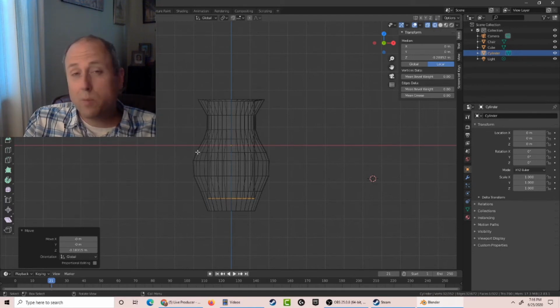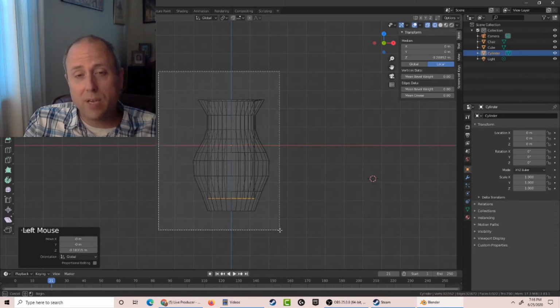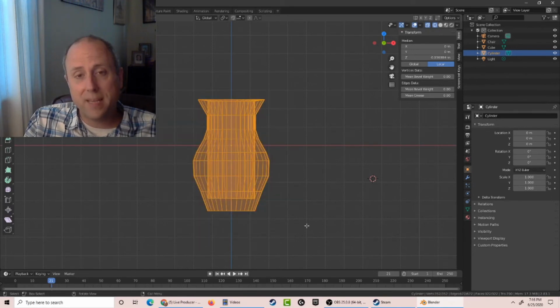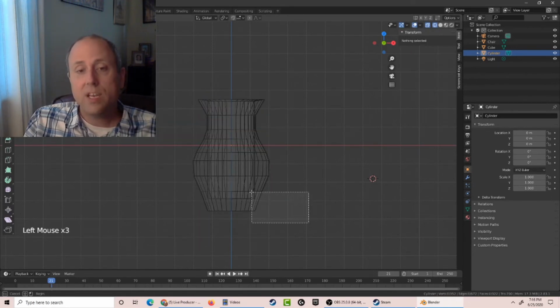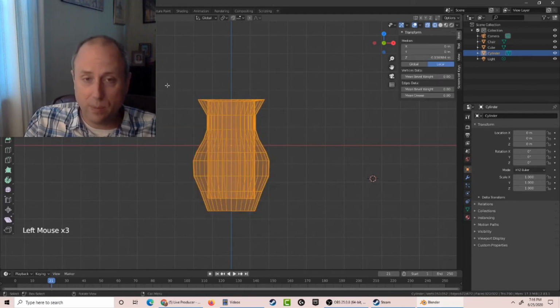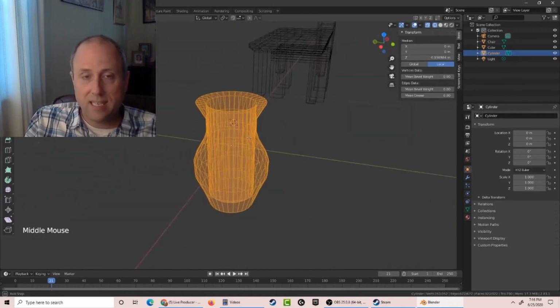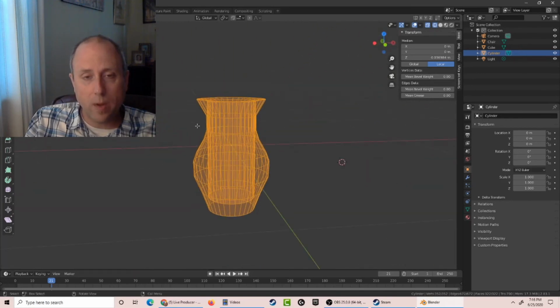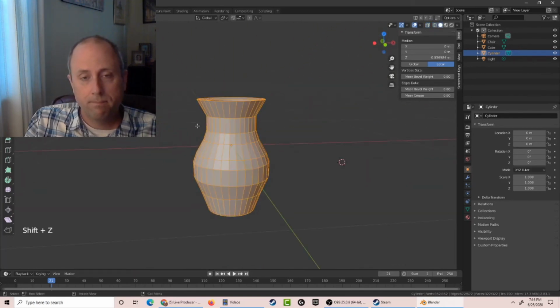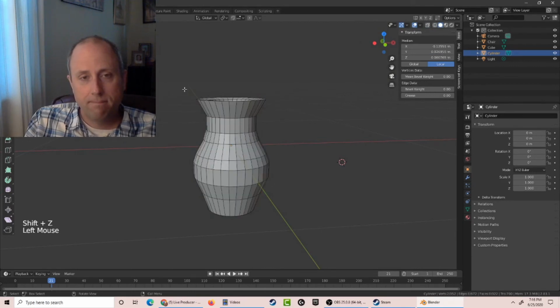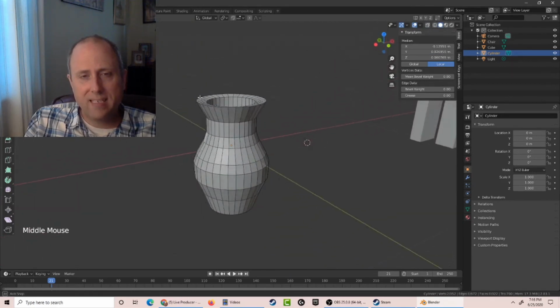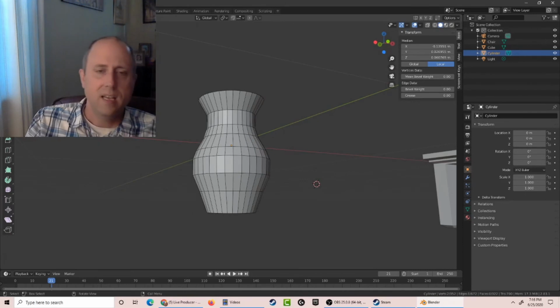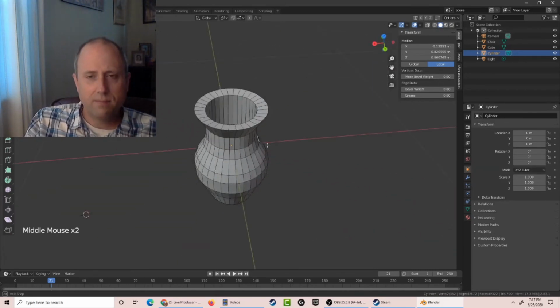Now, of course, when you're in wireframe mode, this is also how you can select an entire object, because now that you can see through it, you can actually select everything too. So now you can see that my object is selected both on the inside and on the outside because I'm using the wireframe mode. Pretty handy. Okay, so I've got my inside, I've got my outside. This is a pretty cool looking vase.